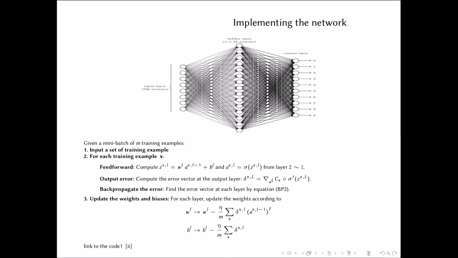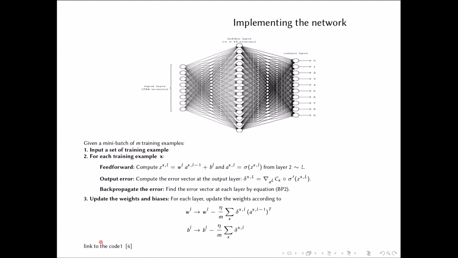We do this process again and have another set of gradients for the weights and biases. After we finish that mini batch, so after we finish those 10 images, we update our weights and biases. For each layer, we update the weights according to stochastic gradient descent. This is the gradient of the weights, given by fundamental equation 4, and that's the gradient of the biases, given by fundamental equation 3.